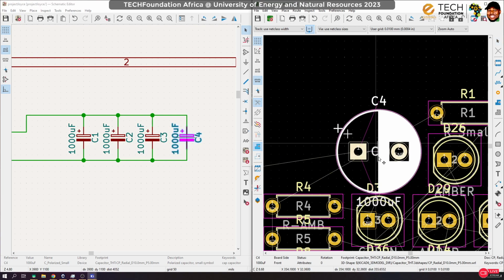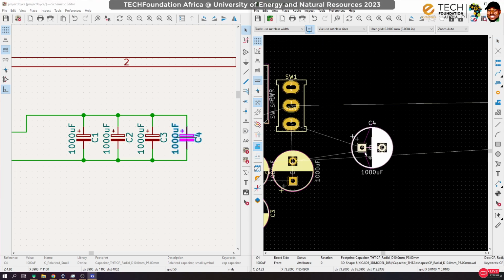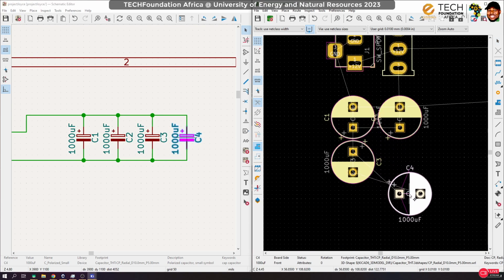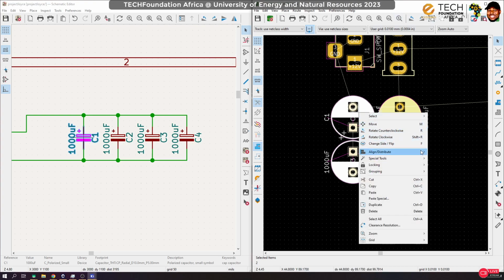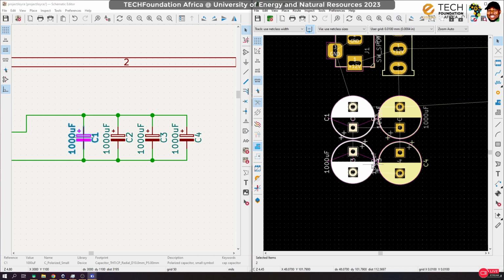All right, I'm going to arrange our capacitors and orient them. Hold shift to select the two, right click and go to align, then align center.